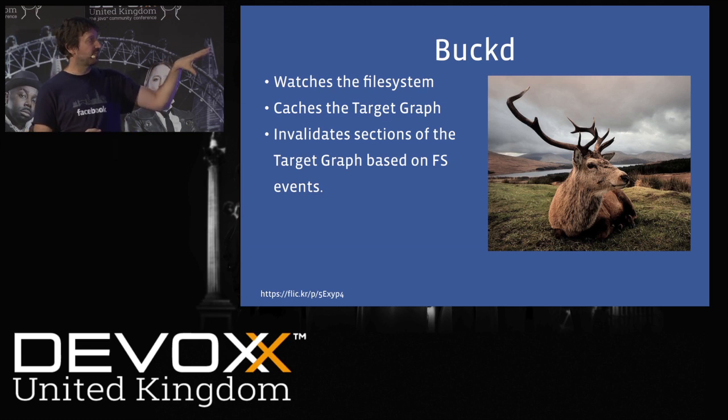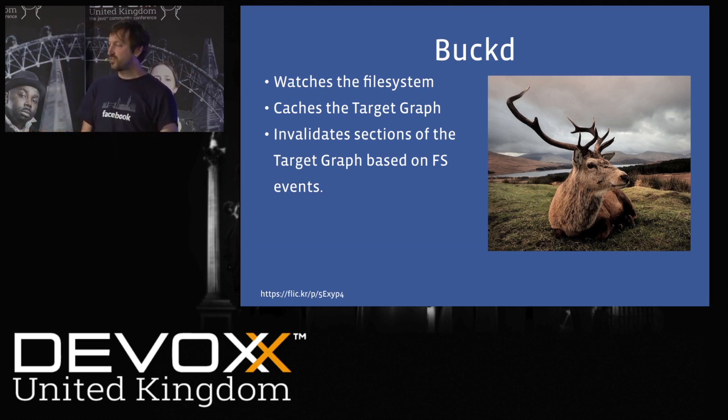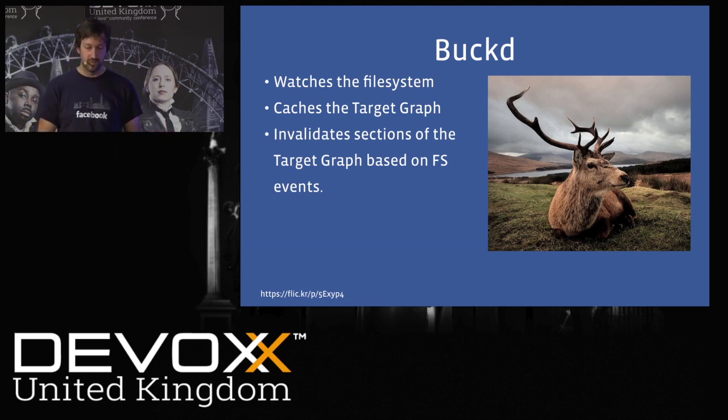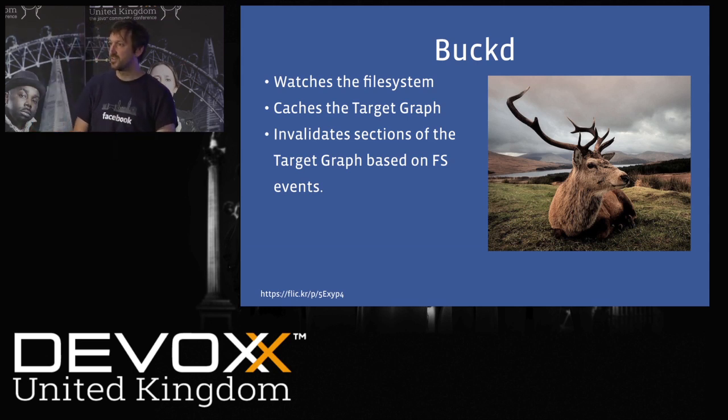So buckd uses Watchman, caches the target graph. So the first build is going to be slow. The second build is going to be incredibly fast because everything is already going to be resident in memory. And as Watchman tells us that things are changing on the file system, particularly your buck files, we invalidate subsections of the target graph. The nice thing that this gives us is that your initial build time, the parse time, scales linearly with the number of files that have changed rather than the number of files in your repository. So if you have a mono repo where you have literally tens, hundreds of thousands of files in there, your builds can still be incredibly fast because it's only the files that have changed that are affecting your build. That's a really nice property to have in a build system, by the way. Yeah, we like that. So buckd, it's the hotness.